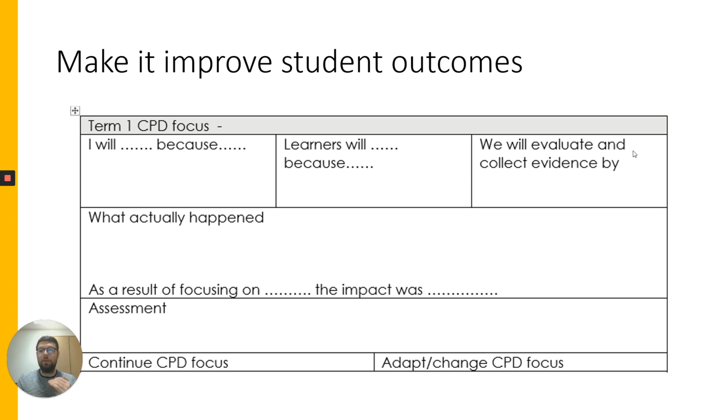When we talk about that weaving and coming back, each term we come back to it and we say, well, this is what we wanted to happen, what happened? And as a result, what was our assessment? So what happened by that CPD? And at the bottom, we have this idea of, do we continue? Because quite often CPD isn't just neatly fitted into a term, so you can continue it or you can adapt and change it. Because sometimes throughout the year, you can maybe think, you know what, I've hit the standard I wanted to for that part of the CPD, and there's now something else going off which I really want to put my attention to. So that bottom line just allows us to make sure that the CPD that we're embarking on is going to be effective.